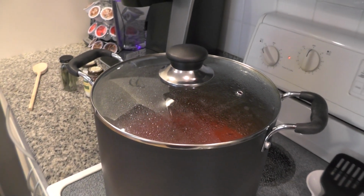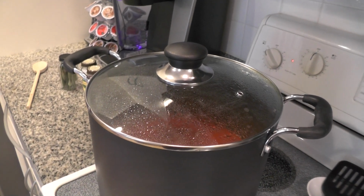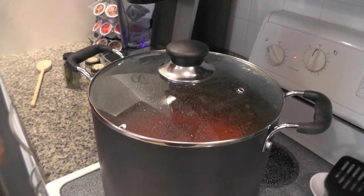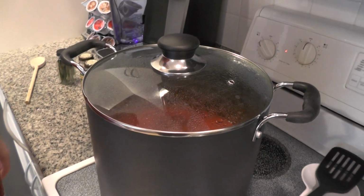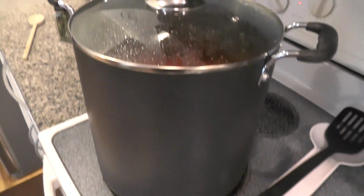All right, that is it for how to make my traditional family recipe Italian sauce. It's going to simmer in there now for a while. And we'll see it in 4 to 4.5 hours. Yes, we will.